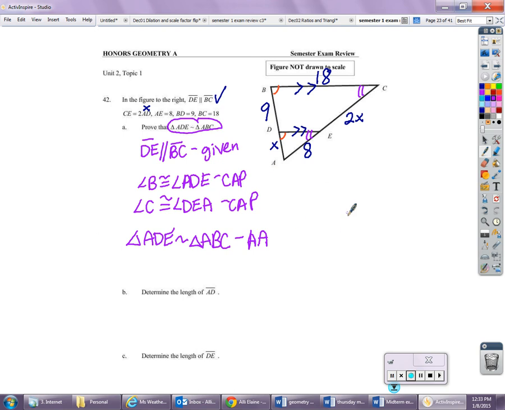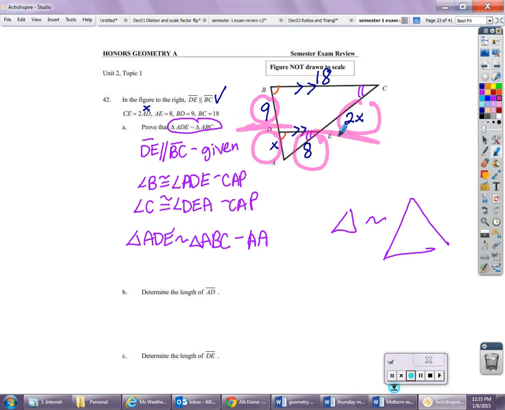Now that they're similar, when triangles are similar, you know that all the sides are proportional and all the angles are congruent. So they're asking me to find the length of AC. So they're asking me to find X, basically. So there is something called the side-splitting theorem, which says that this divided by this equals this divided by this. Alright? So you just write exactly what you see. Pretend there's a fraction between the 9 and the x, and a fraction between the 2x and the 8. This is the easiest way to do this problem. There are other ways, but this would be the easiest.